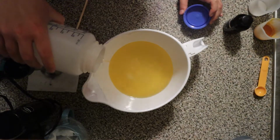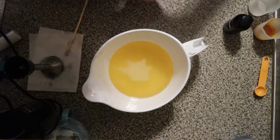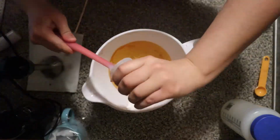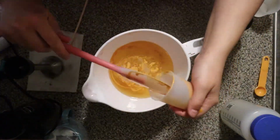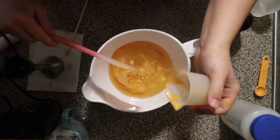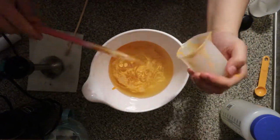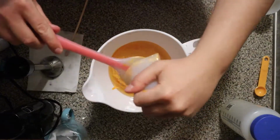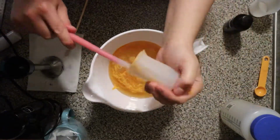Something that was really interesting with this though is the honey actually reacted a little bit with the fragrance, I think, and it kind of turned it a red color, which did happen last time I made this soap, which this isn't the same soap, but I did make an oatmeal milk and honey, or an oat milk and honey soap in October. And that one I actually did use oatmeal in.